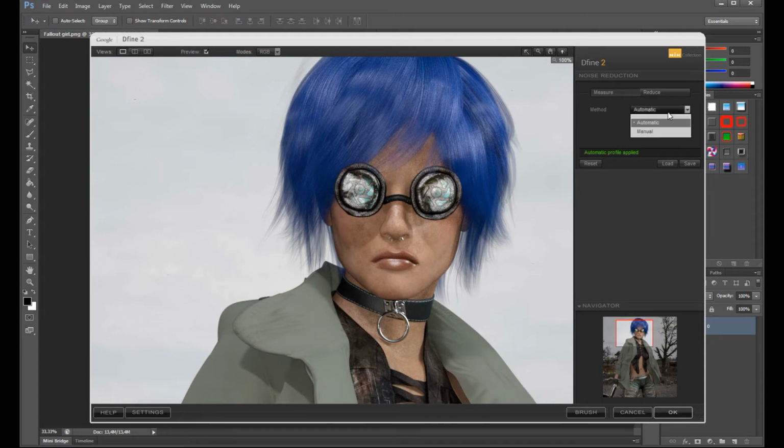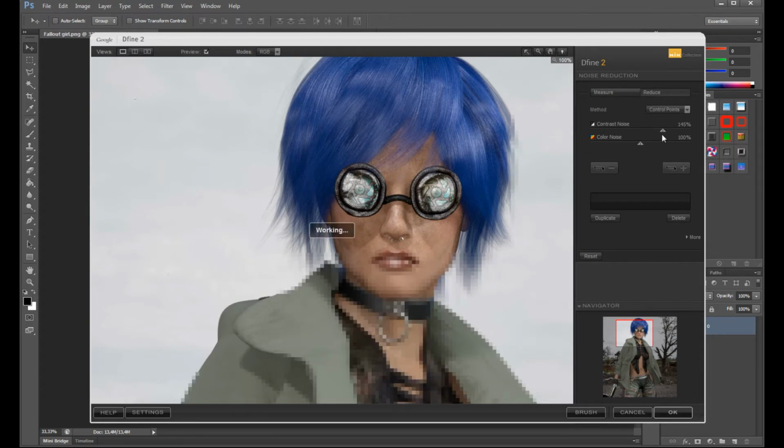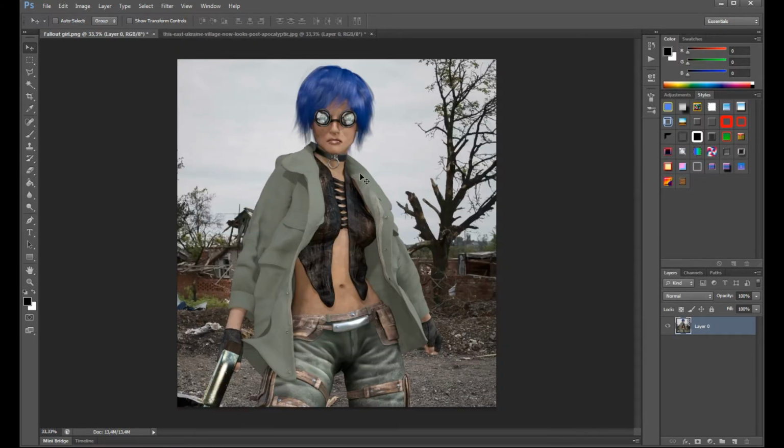It has the automatic. You can reduce or you can add. I don't know what kind of difference it makes. I mean, for example, let's just do color noise. I don't know if it does too much. You can use a brush and paint it manually, so you only define one section of it. But I do not use this kind of effect much because I don't feel the need to. But I did show you how to use it a little bit.